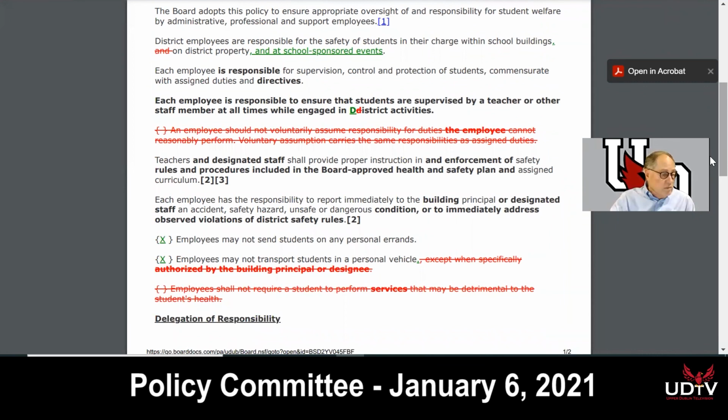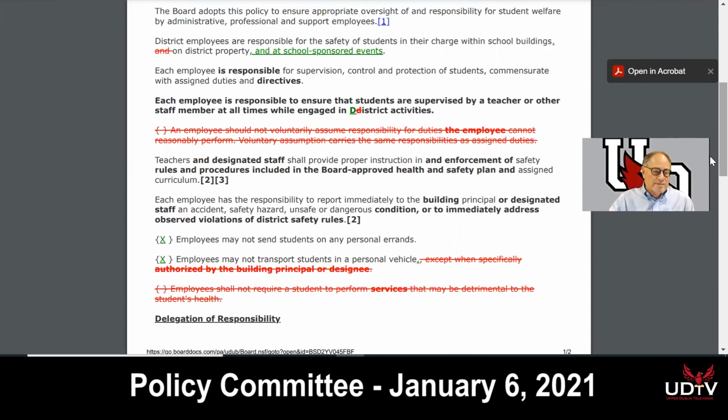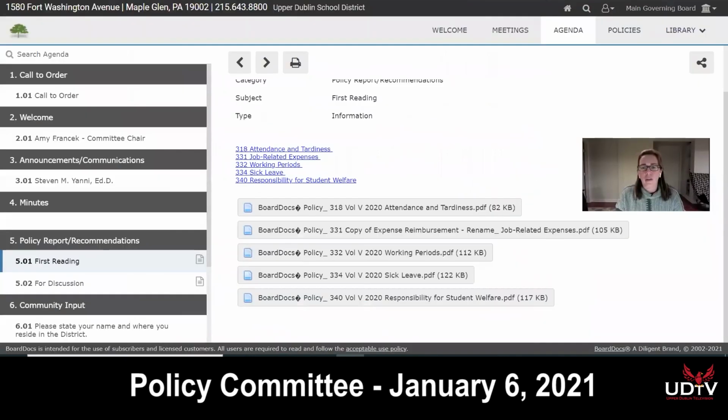So we actually have contract language that says that we are not transporting kids in private vehicles. Our insurance carriers do not want us transporting kids in private vehicles. We have a policy that's maintaining appropriate student boundaries. That has really, over the last couple of years, been a hotly debated topic, and we don't want, under really any circumstances, staff transporting kids in their private vehicles. Okay, thank you. Absolutely. Yes, thank you. Any other committee members or board members with comments or questions? All right.